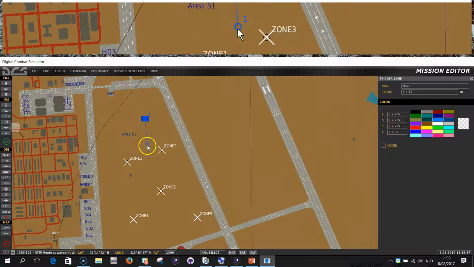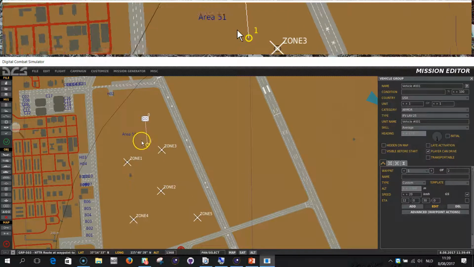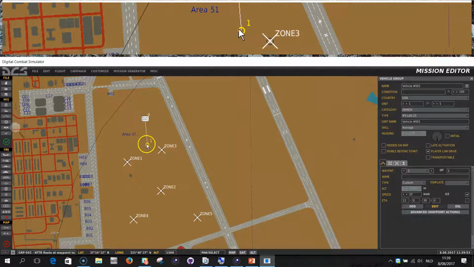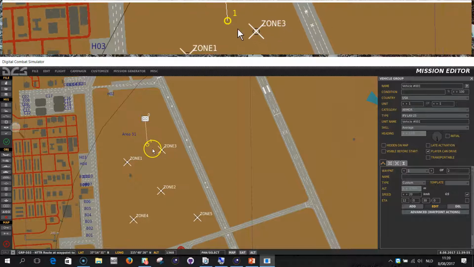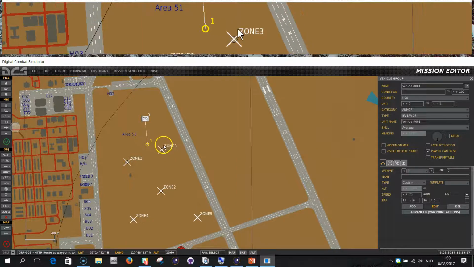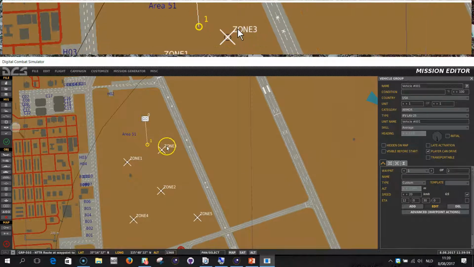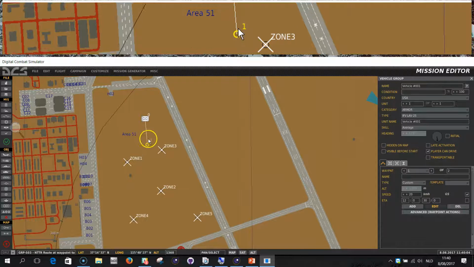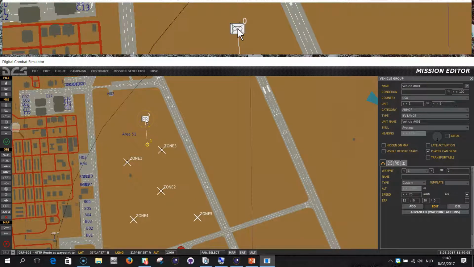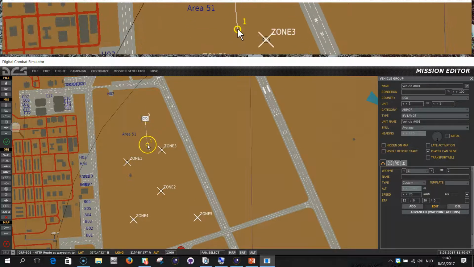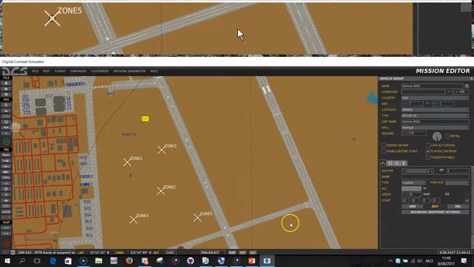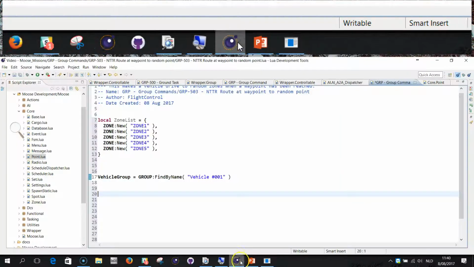But I can also say, when you arrive at this point here, call a function, so create a task, and the task function is called, and attach this task function to waypoint number 1 or 2. In this case 2, because waypoint number 1 would be this, waypoint number 2 would be this. Okay, so this is basically the trick. Keep that in mind when we are coding this.